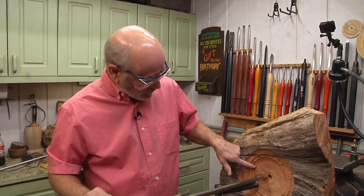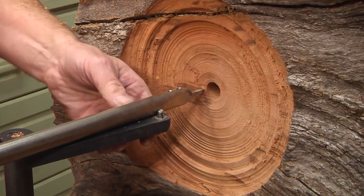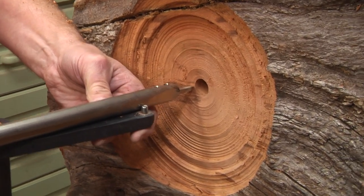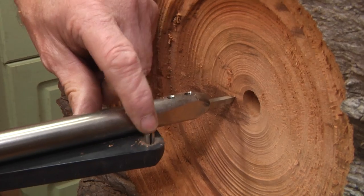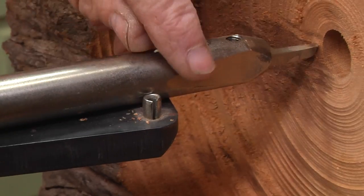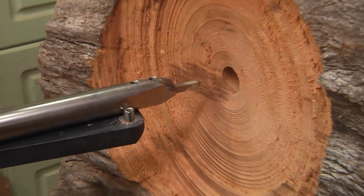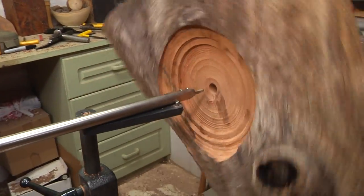So we're making some progress. This is hard stuff. But with this box rest, there's one thing I'm doing that I didn't mention. It's really cool. This little pin here, when you're inside of a hollow vessel and you can't see inside, it keeps you from going off that side of the tool rest. But what's really cool, let me start this up, make sure everything doesn't hit.